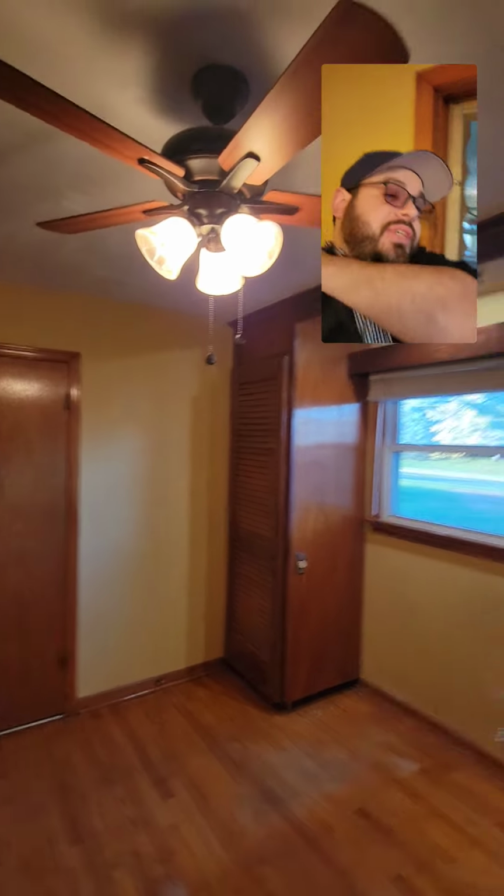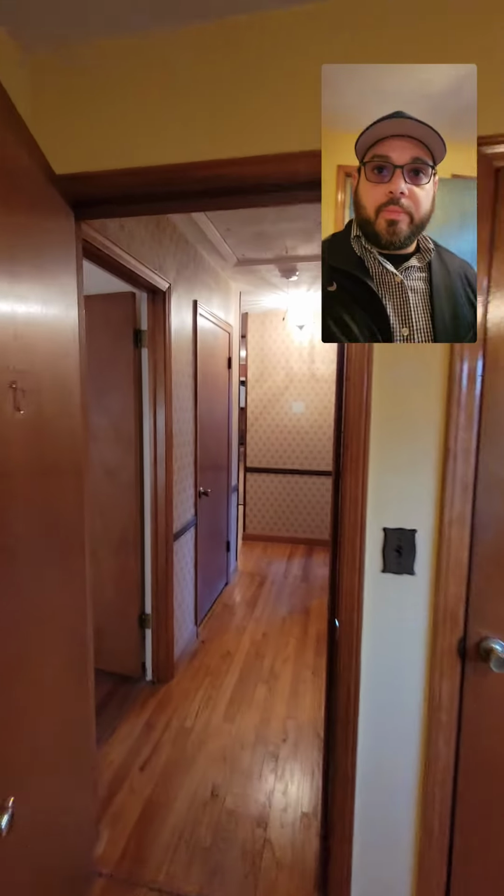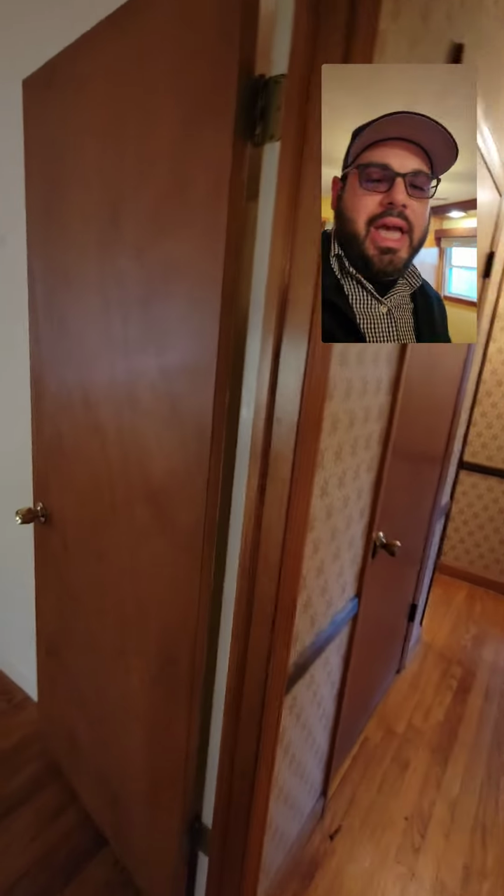So going through the home, I turned on all the lights already. I set up the home to be showed. We do this for safety and security also, so that you could see everything. So when going through, you don't necessarily need to go through all the closets and stuff. Like when you're going through a walkthrough, you can if you want, to see if a handle has fallen off or anything like that.